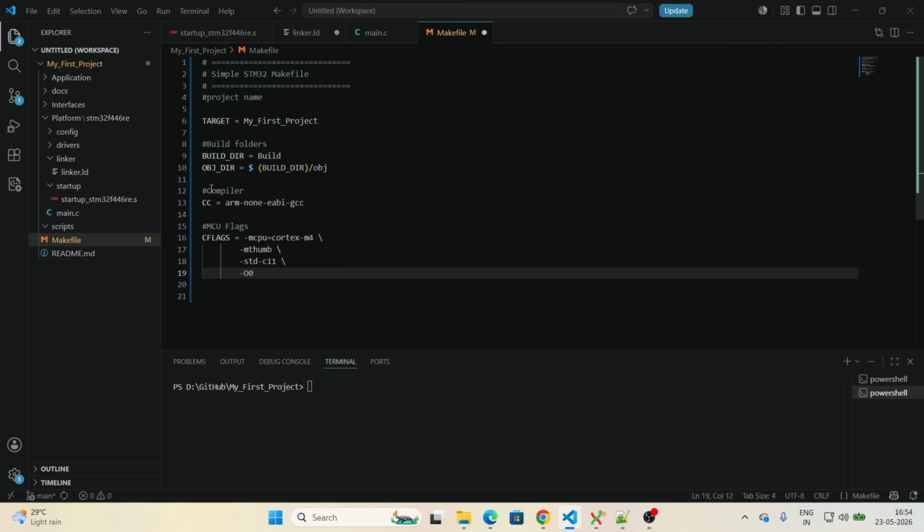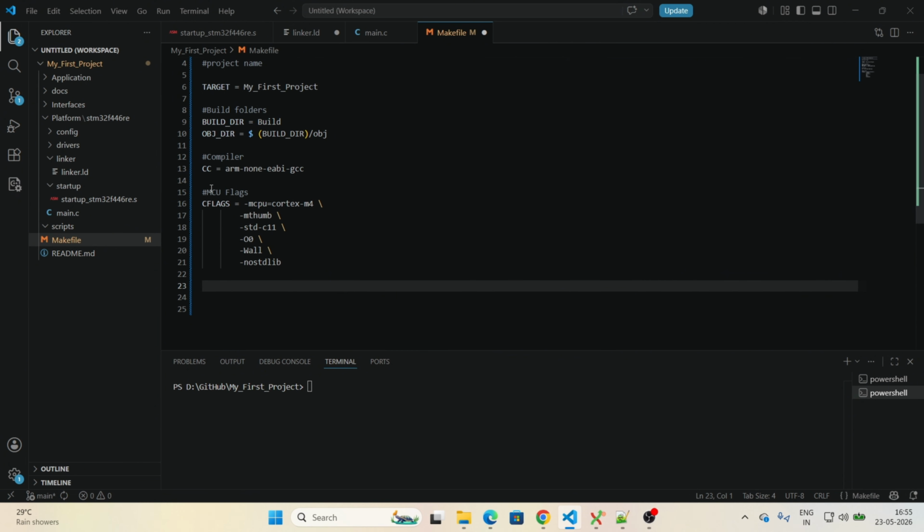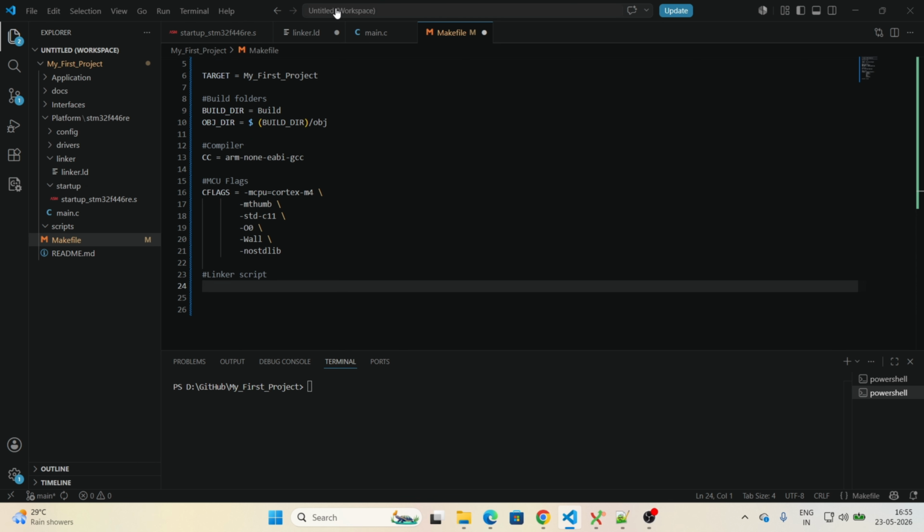One more flag is -O0 for optimization of the code, and -Wall to show warnings, and -nostdlib since the compiler should not use the standard libraries.